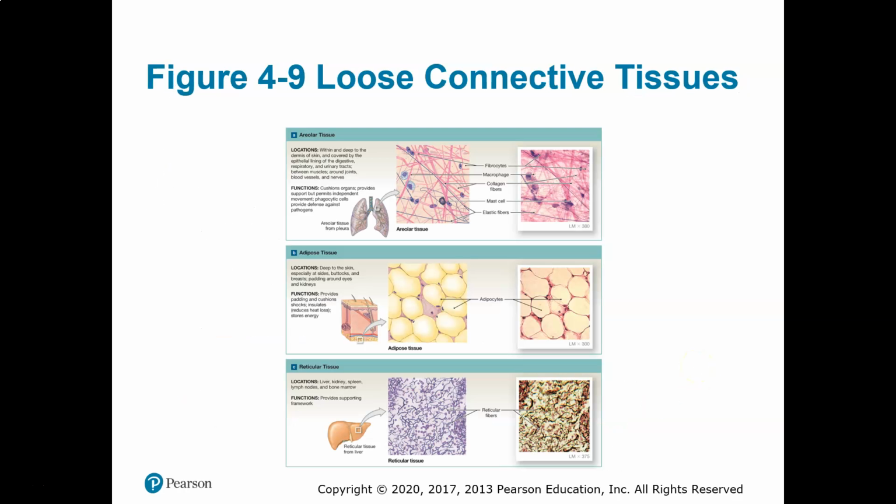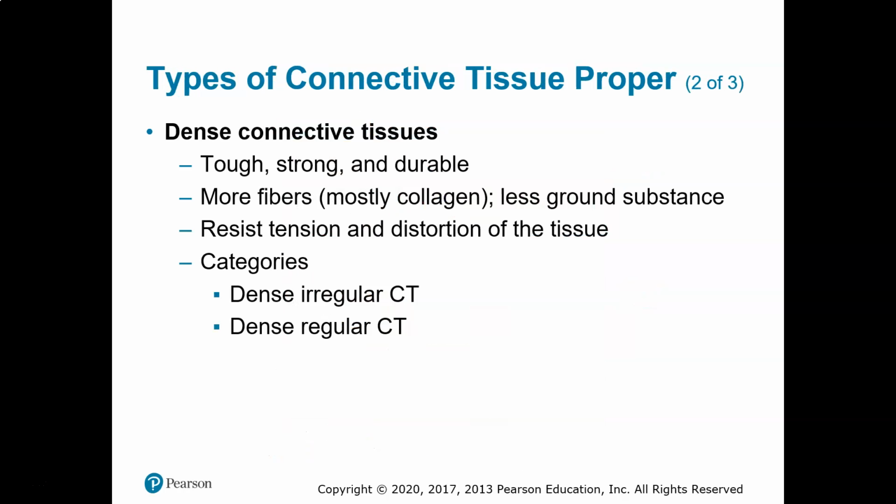And these are pictures of the different tissues. This is areolar tissue, what it looks like under a microscope, and then a drawing of it. It contains all the different cells, fibroblasts, macrophages, mast cells, all the different cell types that we talked about. Adipose tissue contains adipocytes. Here's what it looks like under a microscope. And reticular tissue is found here. Here's a picture of the liver right here. The fibers are branching, and it's found in soft organs.